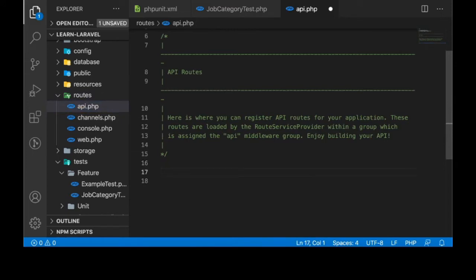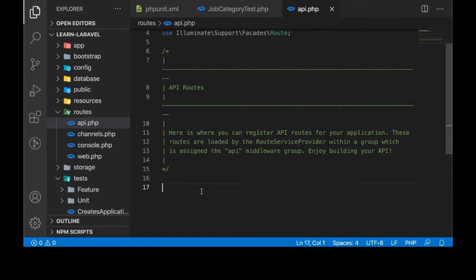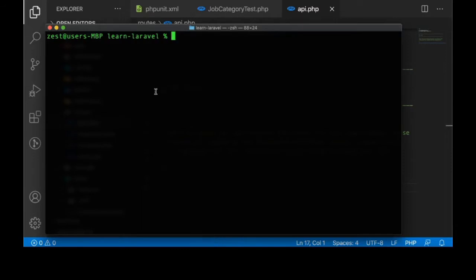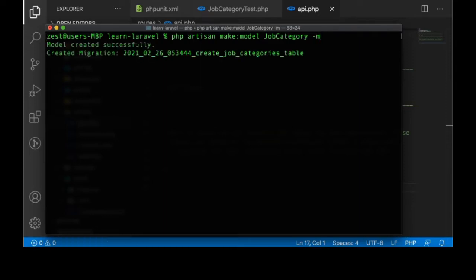I will remove this thing here. Let me actually create the job category model, migration file, and controller first. Head over to the terminal, PHP artisan make:model, with the -m, we are going to create the job category model and the migration file. After that, we create the job category controller.